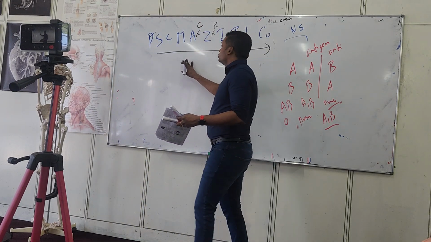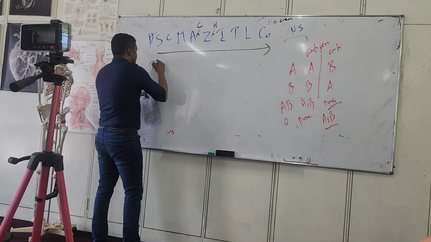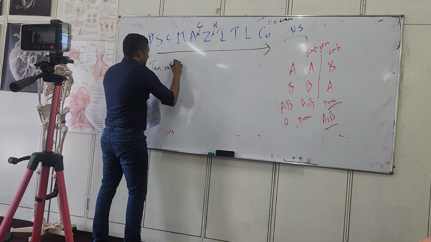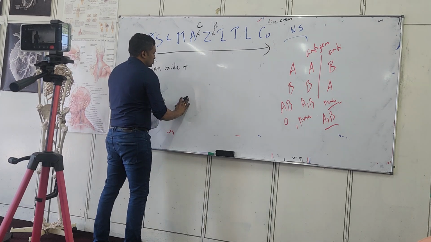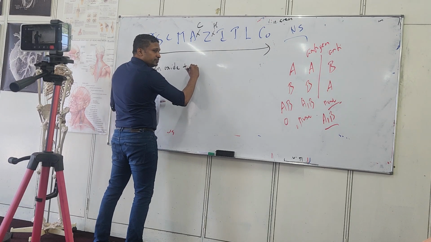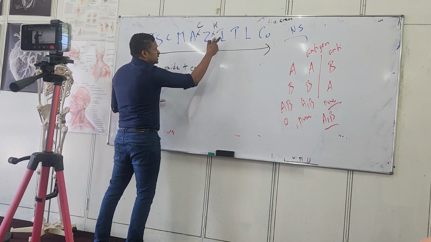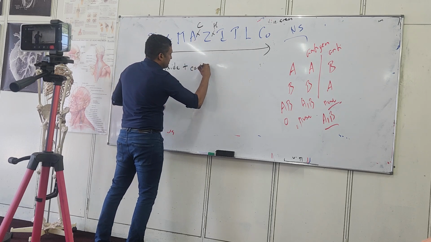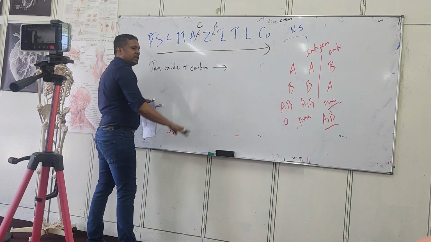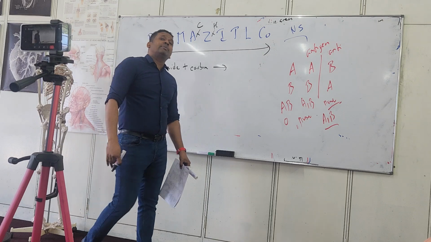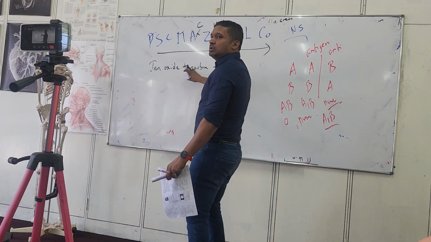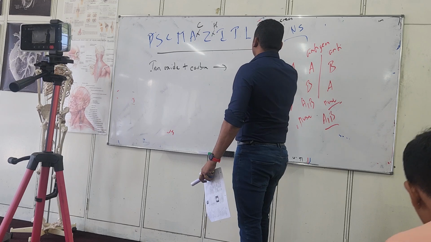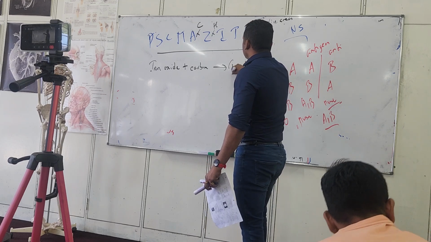Then the one like this, for example this kind of question, guys. See this. Iron oxide, I don't want iron oxide. I want iron alone. So what must I do? Heat it up with? Where is iron here? Carbon is here, right? So I can heat up with carbon. So what happens? Who's more reactive? Carbon is more reactive. So if carbon is more reactive, what will carbon do? Carbon will go and take the oxygen or the oxide there. So it becomes carbon dioxide plus iron.